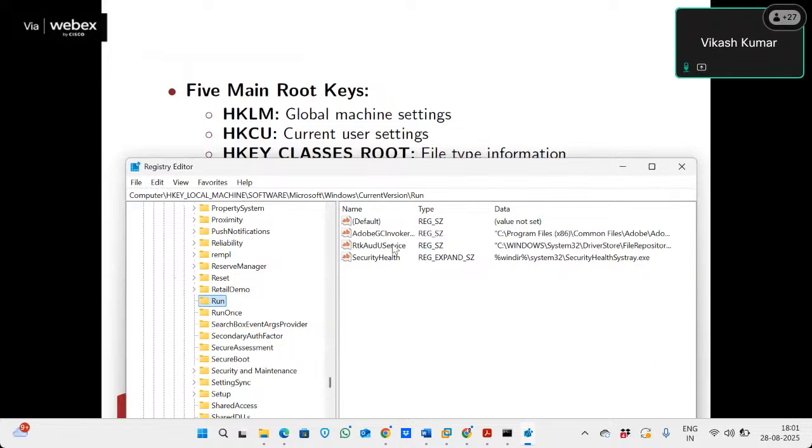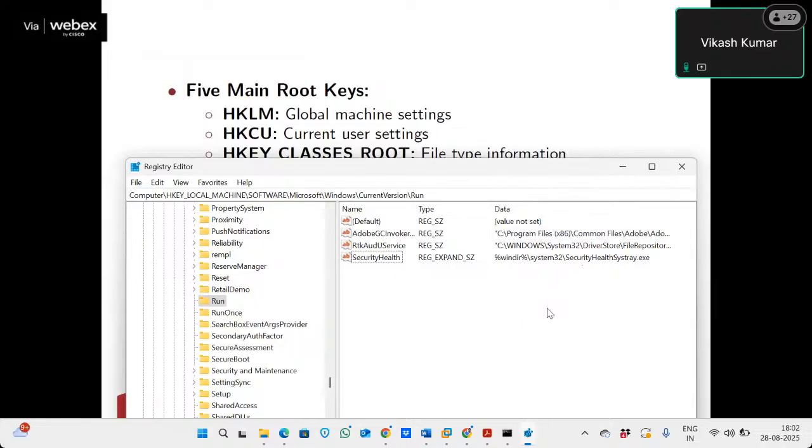This is talking about Adobe, the Realtek audio device, and security health, some software is there, and how they are registered. Basically, if it is registered as a string, there might be multiple paths from where the file can be loaded based on the service source that is going to execute, meaning whatever instruction it receives. So these are the paths from where it will get executed.